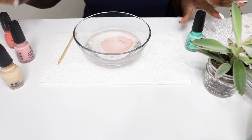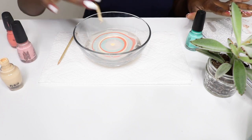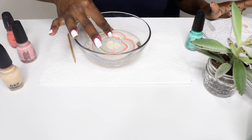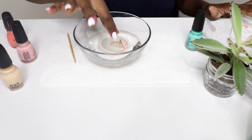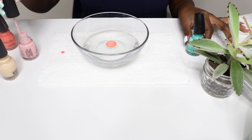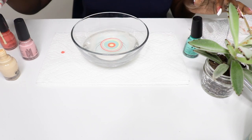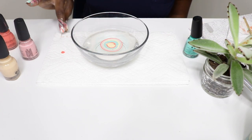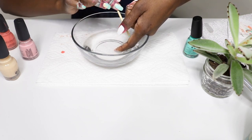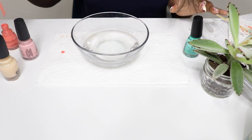Use the stick to remove the remaining polish from the water surface and remove your finger — that's it. You're going to repeat these steps for all of your nails, or you can try the marbling technique for just accent nails like your ring finger or maybe your middle finger. But today I'm going to do all of my fingers. Remember, move quickly so that the polish doesn't dry, and avoid dragging from the outermost circle inward because those have likely already started to dry and it'll ruin the pattern.